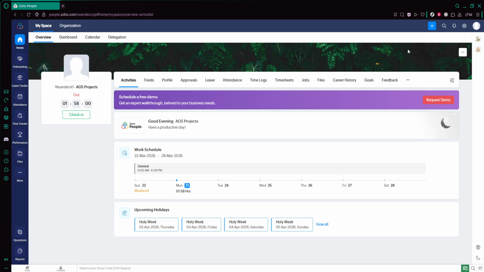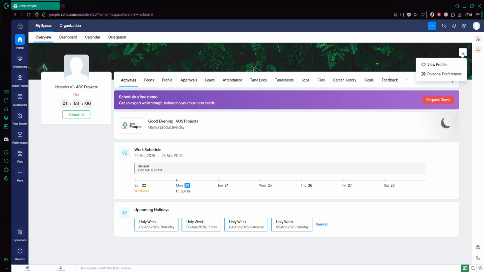From the home dashboard, look toward the top or side area of the screen for a small icon with three dots. These three dots usually indicate additional options or a more menu. Go ahead and click on those three dots. This is where Zoho People stores some of your personal settings and preferences, so it's a good place to remember if you ever need to adjust other profile-related options later.